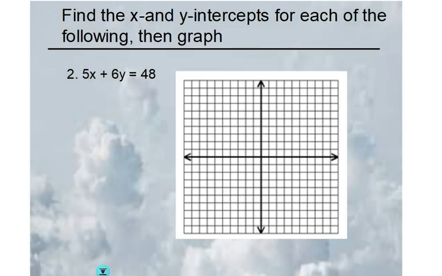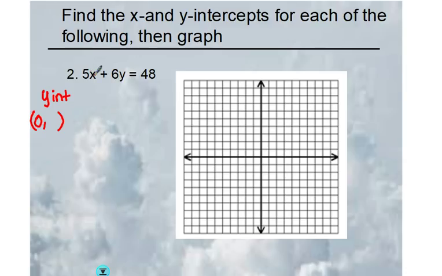Alright, sometimes they give it to us like this in what we call standard form. Now, I love working in standard form because I think it's easier. Let's say I find my y-intercept first. Fun fact, you don't have to convert this into slope-intercept form first. Remember that your y-intercept is where the value of x is 0, and then we find some number for y. So imagine if you plugged in 0 for x.